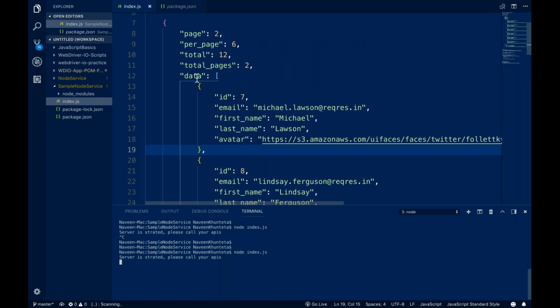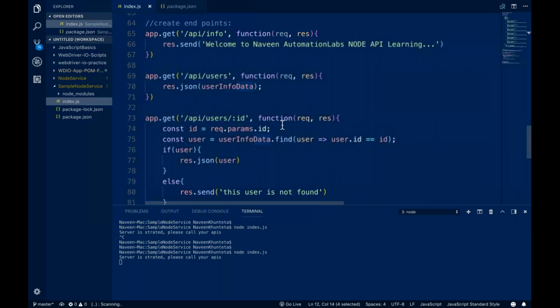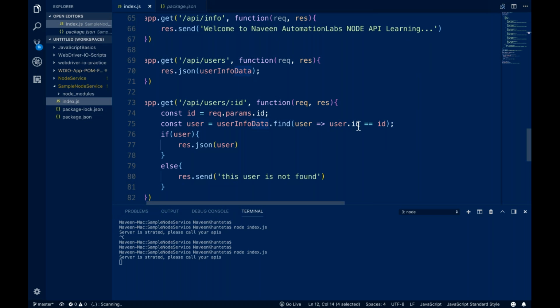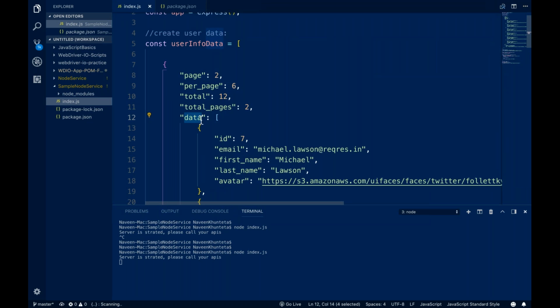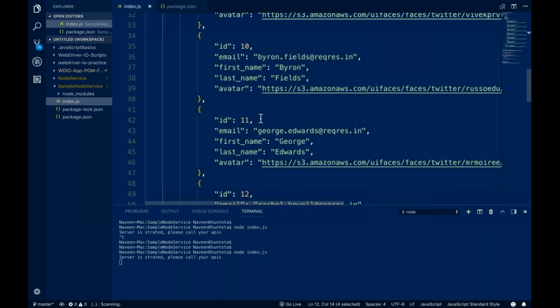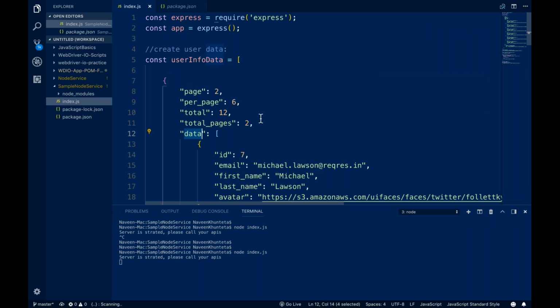Okay, because it's available inside the data part. So that's fine. That's why we have written only user.id, right, guys? It means because it's not directly available inside that. So we have to go to user.data.id. Okay, that you guys can do it. So that is your assignment. You have to write because ID is available inside the data, not directly. Okay, so that's why maybe the third API is not working. Okay, so likewise, guys, you can simply do that.